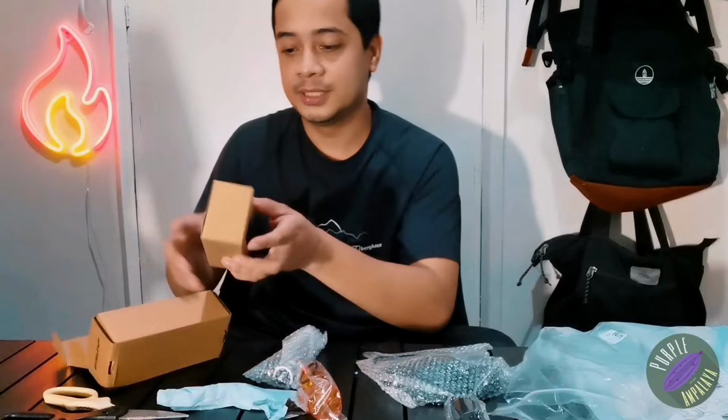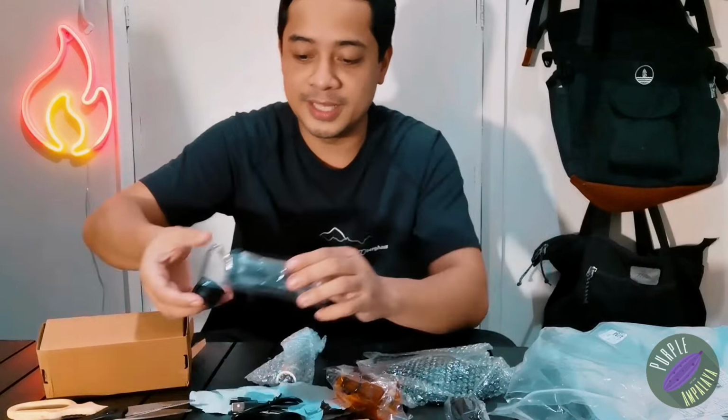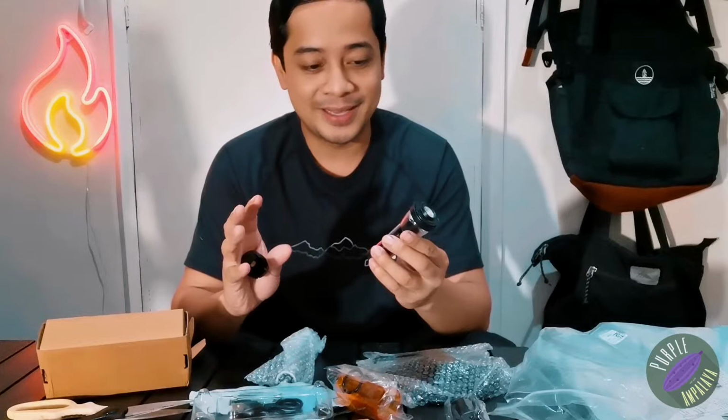Let's open natin yung ating micro lantern. So yan, ito yung pinili natin kasi we've been searching for a much smaller lantern, especially pag nagka-camp kayo, no? Parang ang gusto nating lantern is yung maliit lang, yung kasya sa bag, yung hindi madudurog. So I've searched for lantern and maganda yung GOALZERO, but fortunately we're able to find an alternative, and it costs half the price of the GOALZERO Lighthouse Micro Lantern.